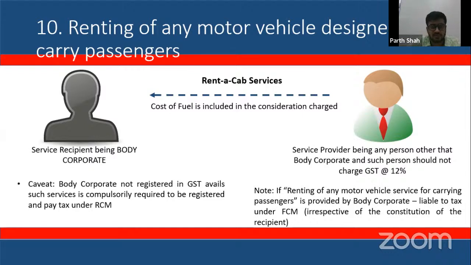So again, summarizing this: service provider, if he's a body corporate, forward charge. If service provider charges 12%, again forward charge. In all other cases, the service recipient who is a body corporate is required to pay tax under reverse charge at 5% for rent-a-cab services that they avail from such service providers. One important thing to note is that, again, in this case, if you are not registered but you are receiving such services of rent-a-cab, you are compulsorily required to be registered and pay tax under reverse charge mechanism.